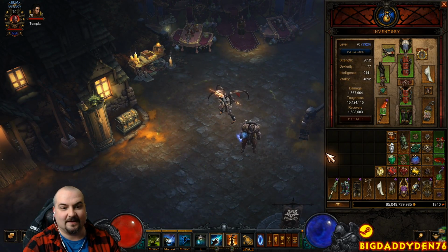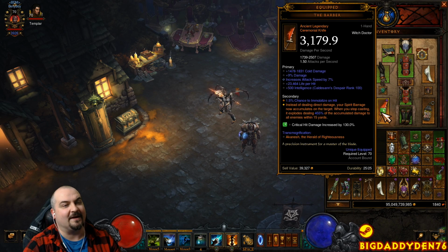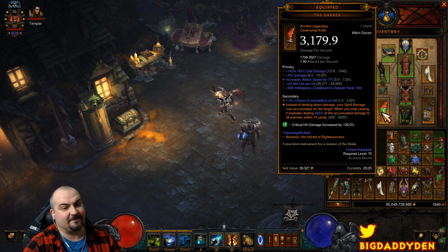Brilliant. Okay then. So, yeah, guys, full Torment 16 build. Let's go through all your key items, man. The main hand weapon, guys, you want to use, of course, is the Barber. Instead of accumulating direct damage, your Spirit Barrage now accumulates onto the target. When you stop casting, it explodes for up to 500%. This one's only a 455. Only 455, and I'm shredding T16 with this one already.